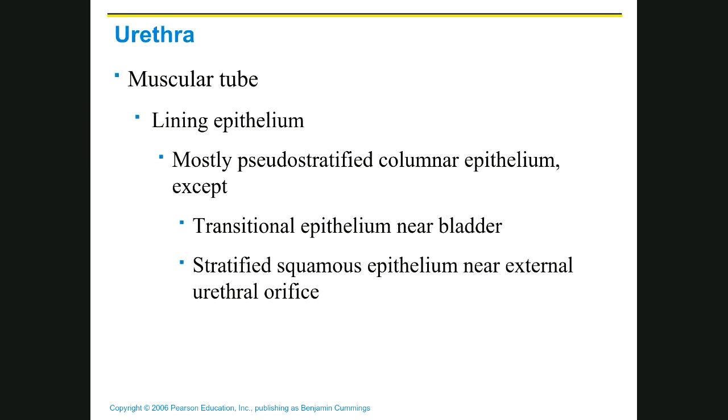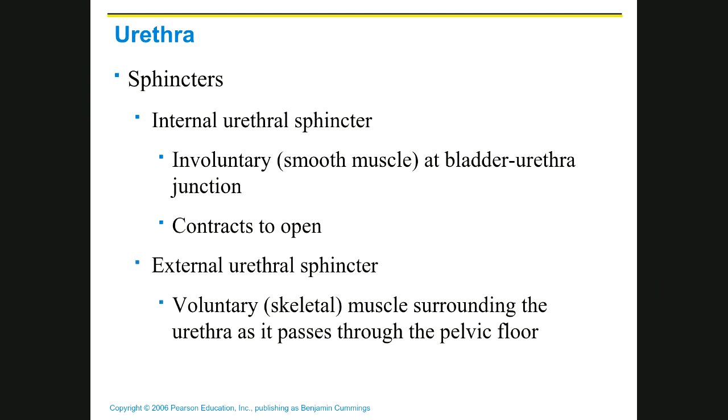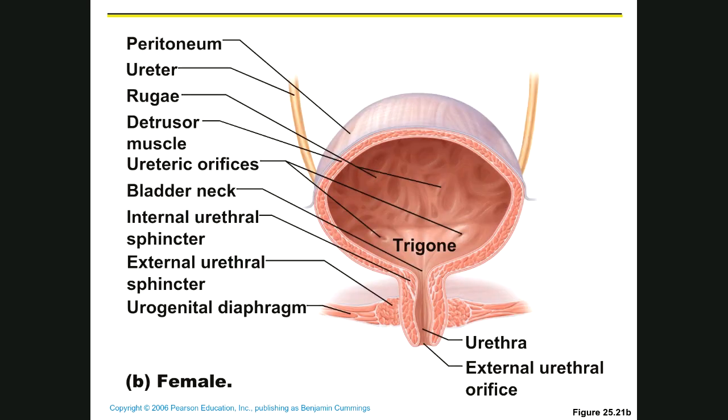And then we have the urethra. So the urethra is just the tube to the outside. Well, that's the tube right there, but we don't want urine coming out all the time. So there are two rings of muscle that keep the urine from coming out. They're called sphincters. And so sphincters are bands of muscle in a circle. And when they contract, they close off the tube.